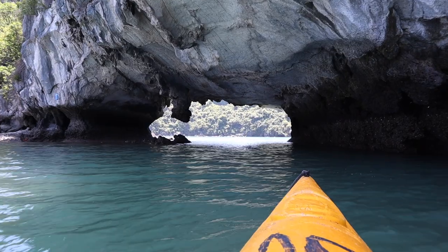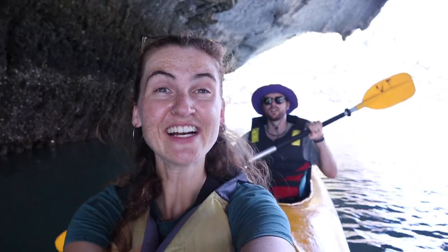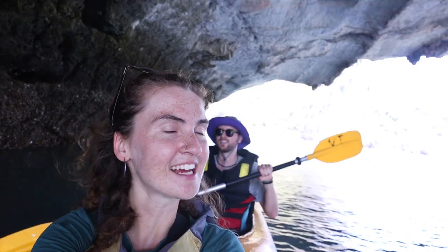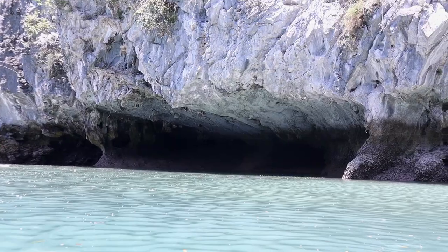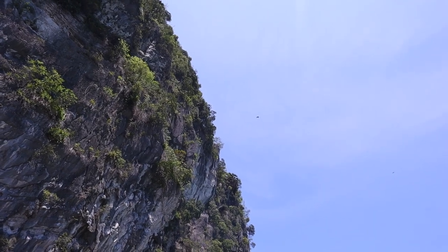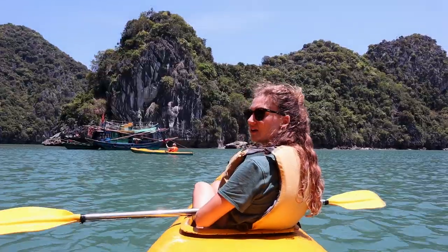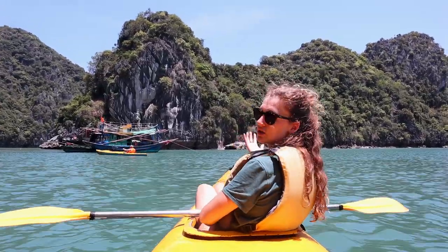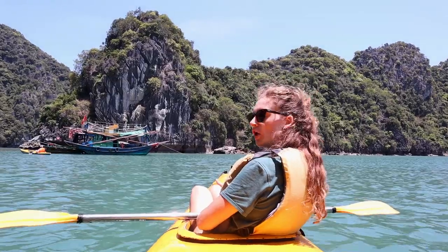In we go — oh wow, we're in the cave. This is actually really peaceful. I like being in the shade too. Look at that — we're getting brighter as we go out and we're in another little hidden bay. Just kayaking around, and I was just saying to Keith: pictures actually don't do this place justice. Just how incredibly gorgeous it is. It's a very cool place on this planet Earth. I'm really happy and grateful we're here.